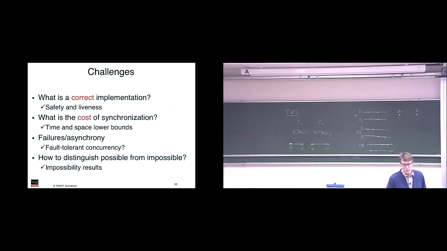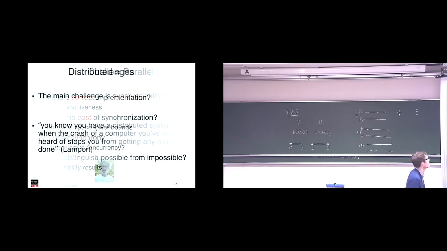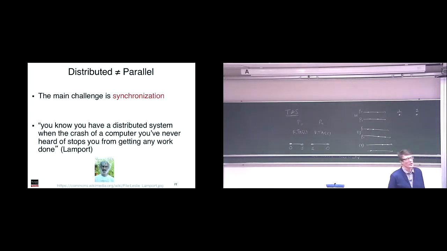And then once we define the correctness, we need to go to the costs, the complexity. And so we have all kinds of failures, asynchrony assumptions. And finally, it turns out that some problems are simply impossible to solve. Some desirable programs just don't exist for specific models. So we come to the impossibility results and what we call computability bounds of some models of computation. I will come back to this.